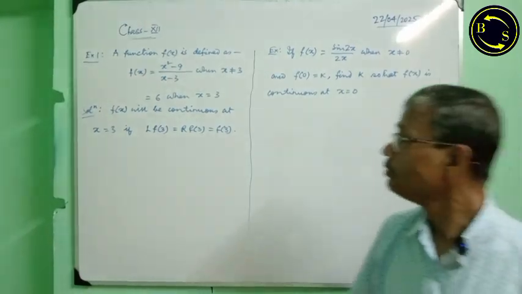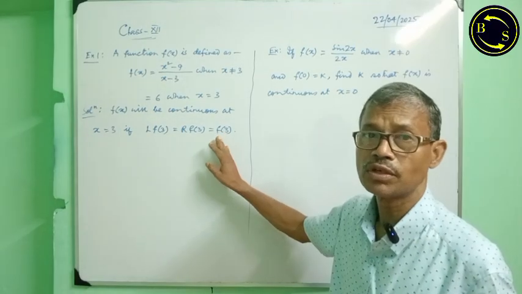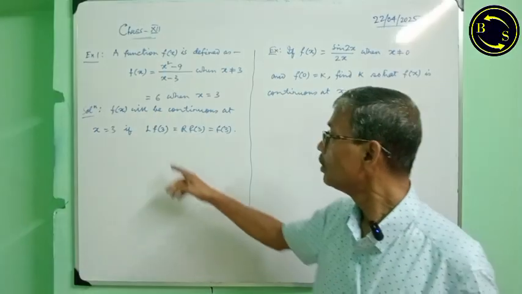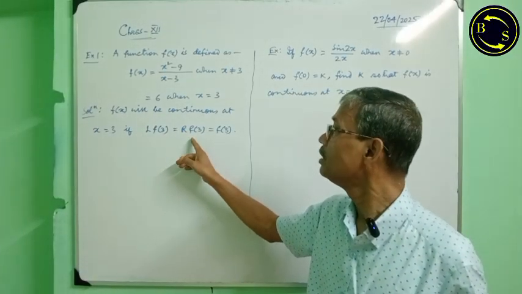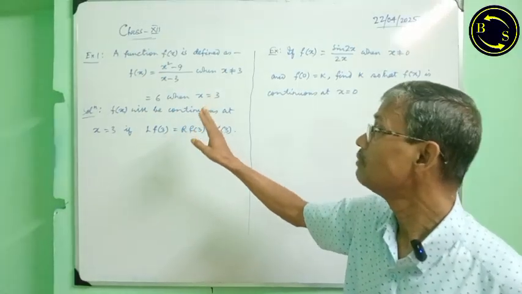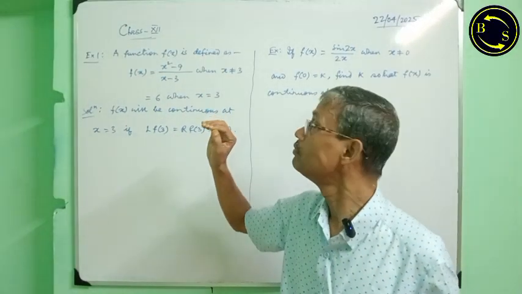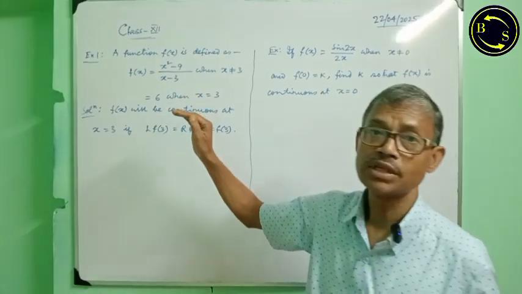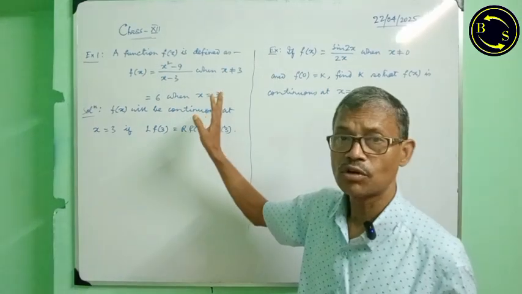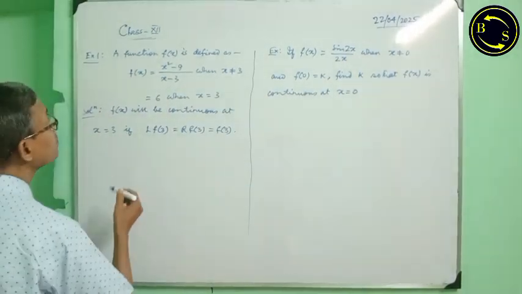Left hand limit will be equal to right hand limit, and that is equal to the value of the function at the given point. Now, left hand limit and right hand limit will be equal in this case, since the function is in algebraic form. Also, after simplification we get a polynomial function, taking x not equal to 3. For that we first find the limiting value.